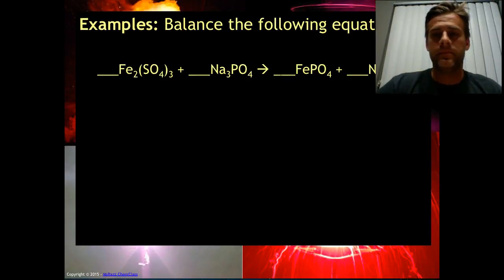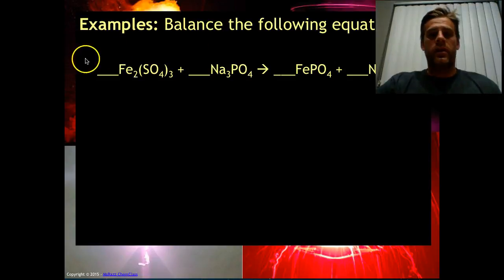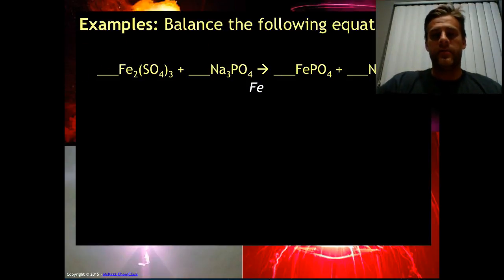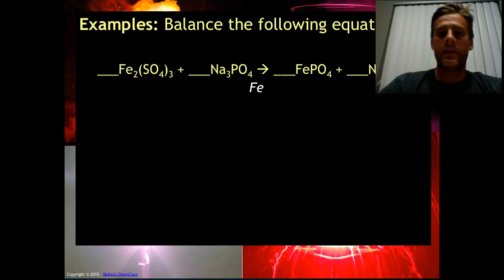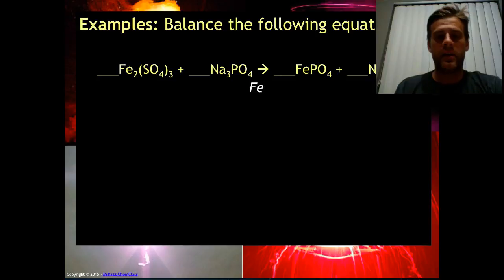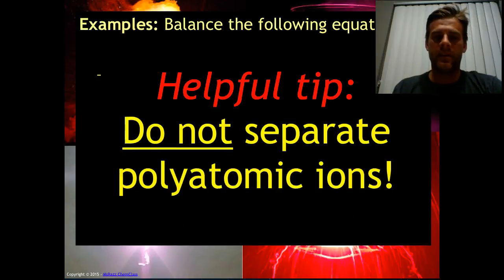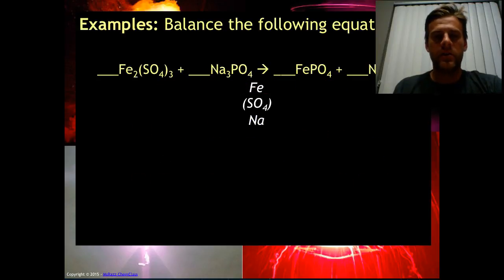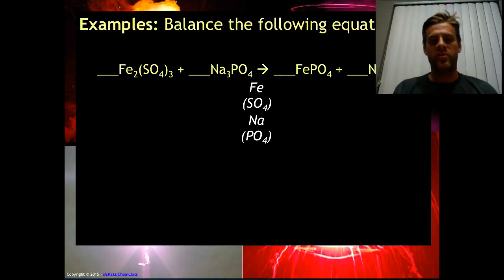So let's do it. The first thing we have on the left is iron. I have how many irons? Well, we'll get to the count later. Let's look at sulfate. Again, I don't need to separate into sulfur and oxygen if they show up on both sides, and I already showed you that they do. So you have sulfate. I have sodium. And there's your helpful tip, which I already mentioned: don't separate your polyatomics. And then I have phosphate. Cool. And there are no other loose phosphoruses or sulfurs outside of those polyatomics, so I'm good there.